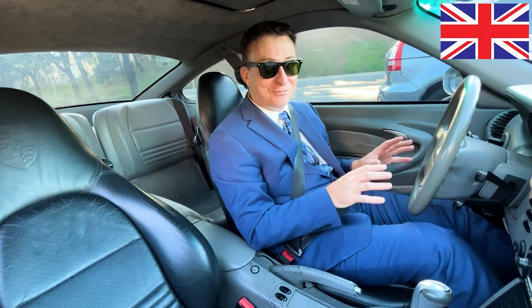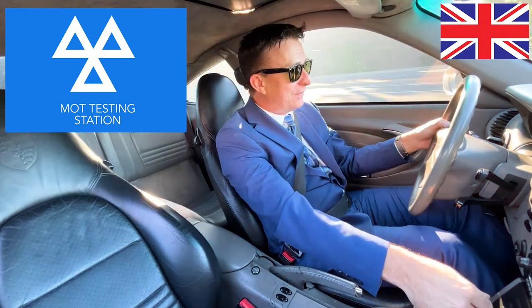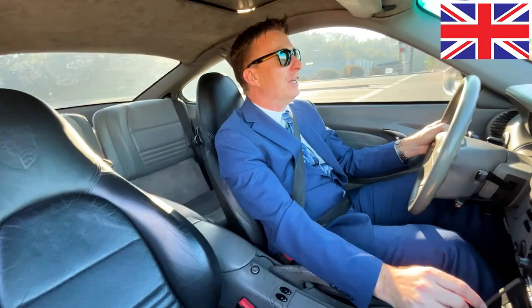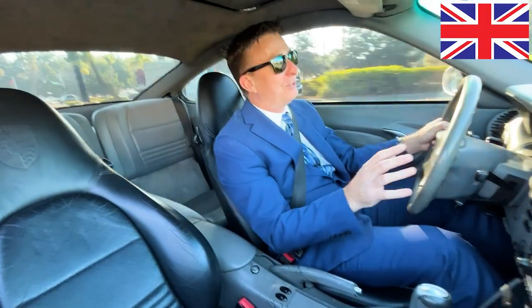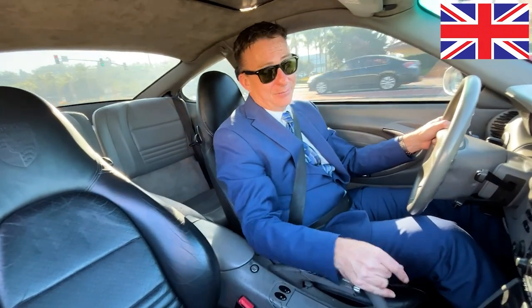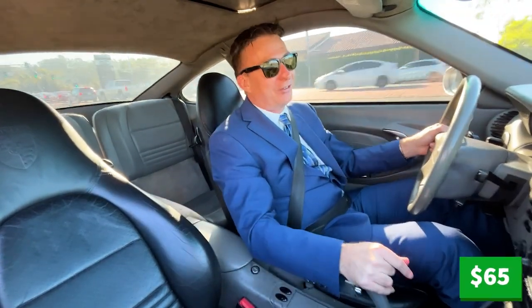In England, of course, you guys have the infamous MOT from the Ministry of Transport, who are responsible for the 38 million or so cars on the road in England. And their test, like the TÜV test, is incredibly detailed. Not only checking all of your systems, like your brakes and lights and all that, but also going into your windshield if it has any cracks, your windshield wipers, your windshield wiper fluid bottle, and never mind talking about rust. If you have any rust on something important like your sills or your pillars or your braking system, then it's possible that you won't be allowed to drive your car until you can prove to them that you've had all of that stuff professionally repaired. And the Ministry of Transport will provide that waking nightmare to you for a very reasonable price of about $65.